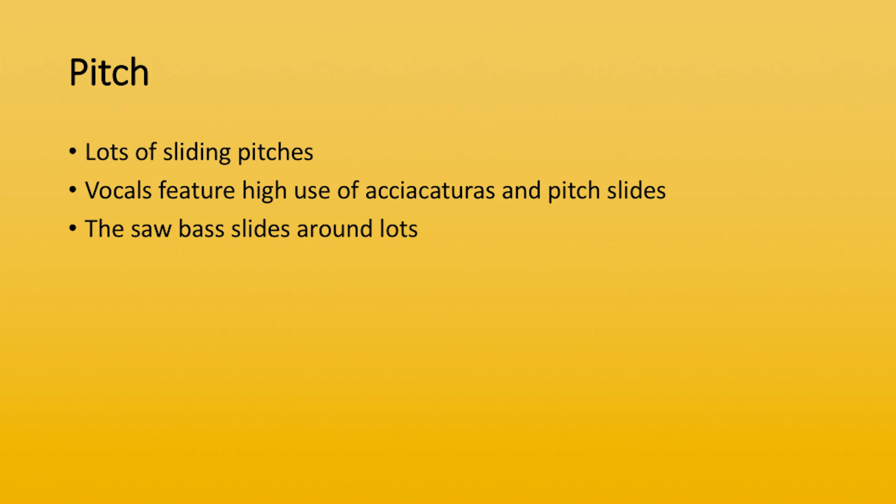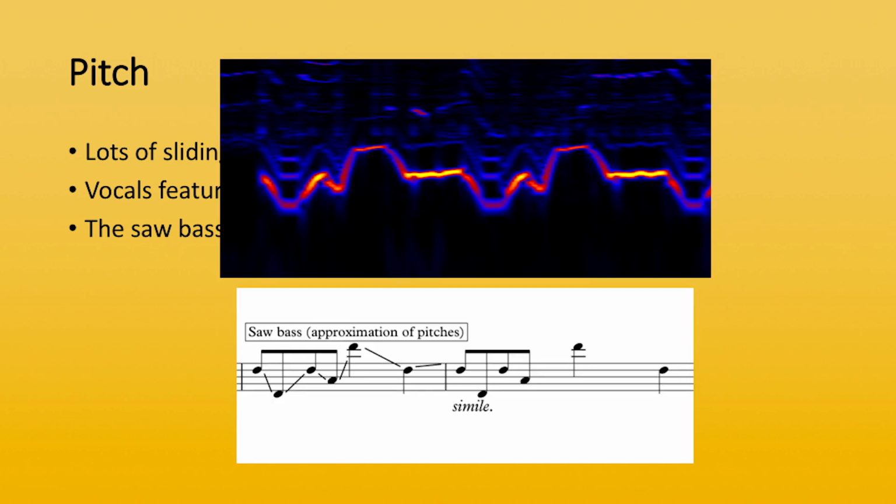Continuing with pitch, in the piece, we have lots of sliding pitches. The vocals feature high use of acciaccaturas, otherwise known as grace notes, and pitch slides. And the saw bass also slides around lots, as we'll see here. This is a spectrogram analysis I did of the piece, and you can see that hive-coloured line just waving around quite a lot. That obviously shows us that we have a non-steady bass and the pitch is sliding around a lot. In the analysis, I've tried to replicate that with notation, although it's a bit hard, so this is the best that I could come up with.